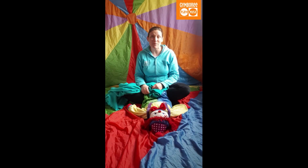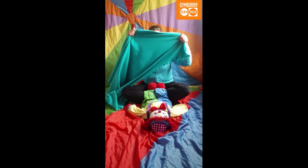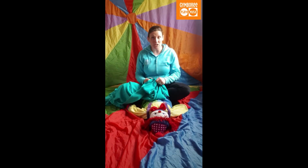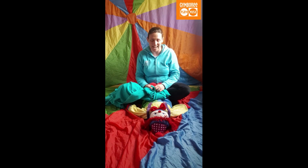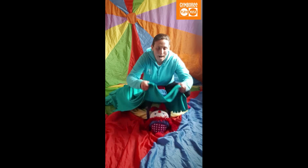Now we're going to play some peekaboo. So using your blanket, we're going to cover either your face or cover little one's face. It's up to you. Some babies don't like having things in their faces, but providing you're providing that barrier in between you and your baby, then peekaboo will work, okay? So we're going to cover over and say peekaboo.